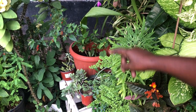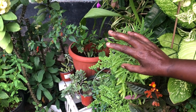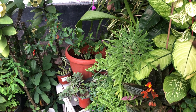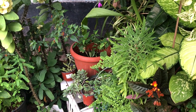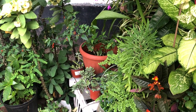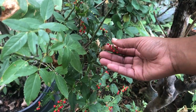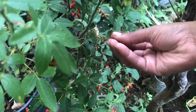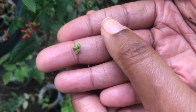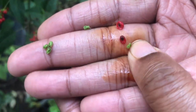So what do you use that one to do? This one is very good to clean your blood. For people with black tube, it cleans your blood. It's also good for inflammation. That's what we use in Jamaica. We in Jamaica call it dog blood. This is what the dog blood or inflammation weed looks like when it's seeding. And I'm going to show you why they call it dog blood. When you squeeze it, it has this red substance that looks like blood. So that's why it's called dog blood.